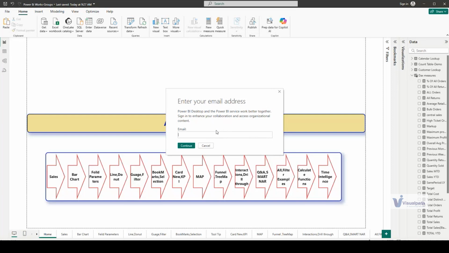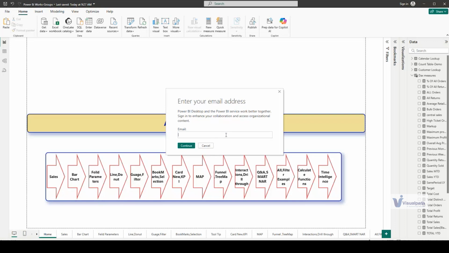So for everyone to see that report, whatever we have done so far, let's say I have done these particular visuals as Varun. Now, if I want to show this to you, my colleagues, to Srinivas, to Vikram, to Arun, or to Ganapati, I need to publish it to Power BI Service. Then only each and every person will be able to see that. Now, this Power BI Service is not free.